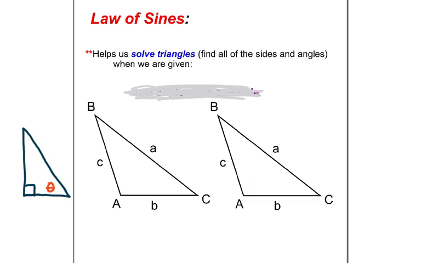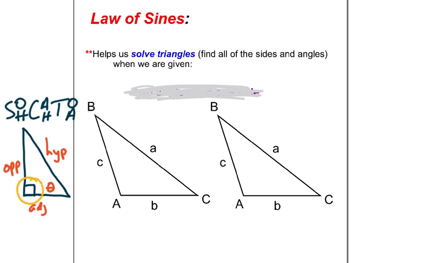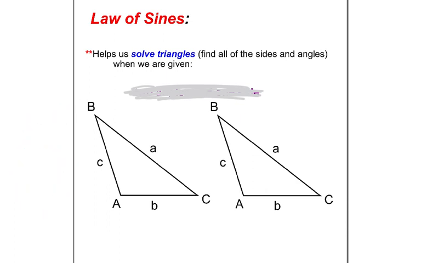Like once you have a theta, you have an opposite side, you have an adjacent side, and you have a hypotenuse. And because you have all those things in a right triangle, you can do great things like SOHCAHTOA because you have opposite, hypotenuse, adjacent, hypotenuse, opposite, and adjacent. And that happens only in right triangles, only because there is that right angle. But unfortunately, in the real world, not everything is made up of right triangles.